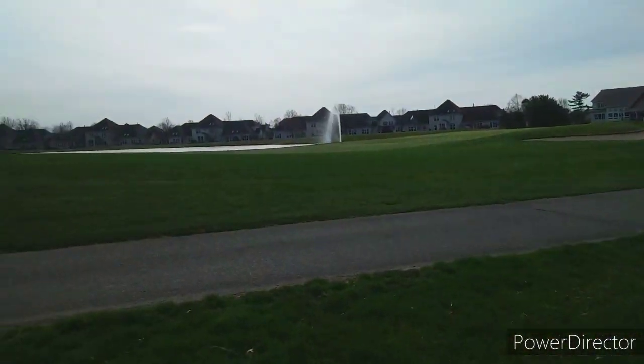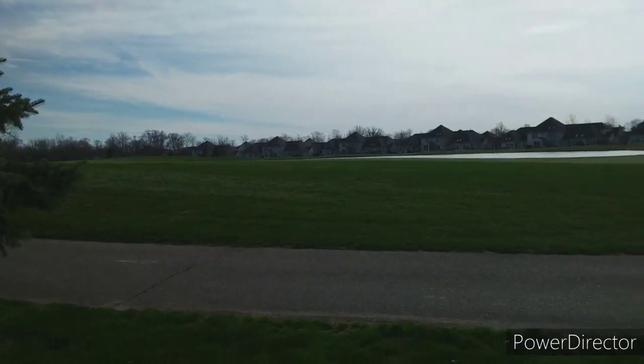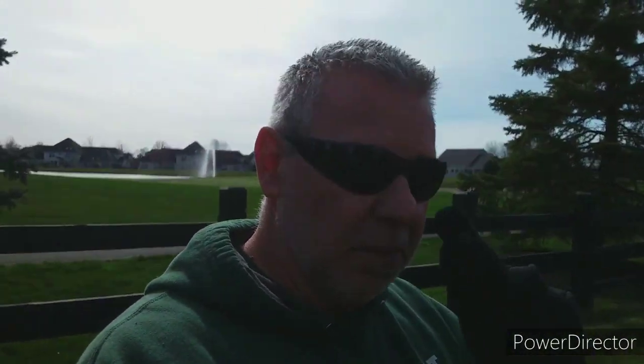Hope y'all are staying safe. It is a beautiful day — grass is starting to green up, everything is looking good. We're right on a golf course, you guys want to check this out. Just love the area. We've got plenty of footage to get for you. It's going to be raining tomorrow and Saturday so no work then. Sunday we've got a seven yard mulch job and a little bit of edging. The weather looks like it's going to be up in the 60s and 70s — looks good so far. It's Ohio, keep your fingers crossed. Hey, let's go to work.